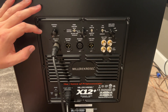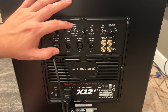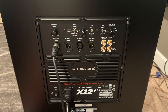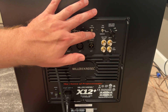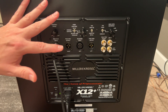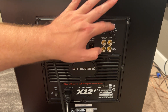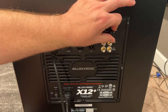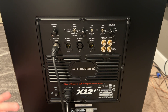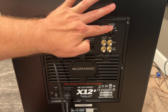Now this setting is one you need to pay attention to — the crossover. If you're going to be using an upstream processor or AVR, which is what we're doing here, we're going to set it to no low pass, meaning it'll just play whatever is sent to it from your AVR processor. If you need to adjust it, you can spin the continuously variable knob to select your crossover, or just go 80 Hz. But since we have a processor, we're going down here with balanced input. The EQ is baked into the subwoofer and it's not defeatable. For the level, I'm kicking it all the way up and setting it to variable.